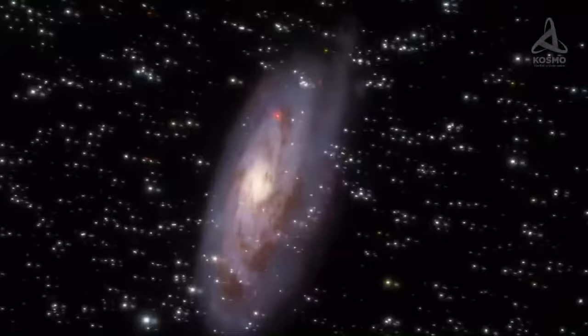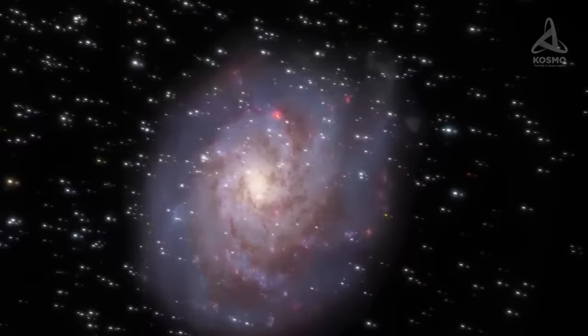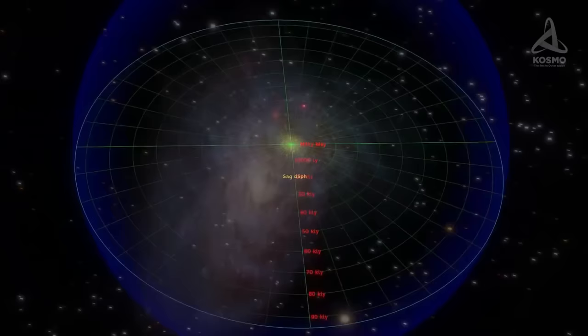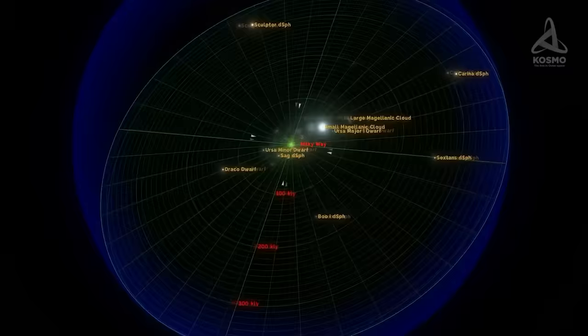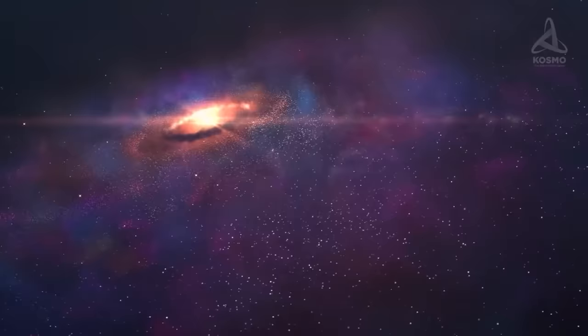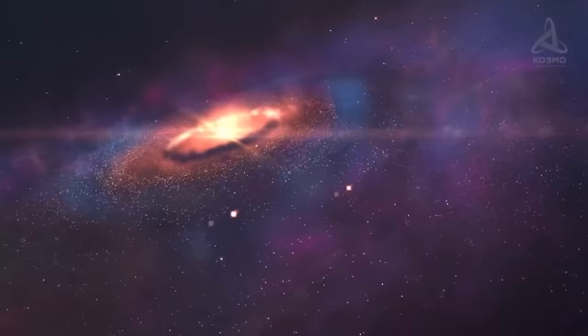According to the data published in September 2014, the Milky Way is likely to swallow up this object as well in 4 billion years' time. To date, the number of satellite galaxies in the Milky Way equals 18, but the number of large systems closest to us reaches 115. This is hardly the full list of these objects, because new dwarf systems are discovered now from time to time not far from the Milky Way.